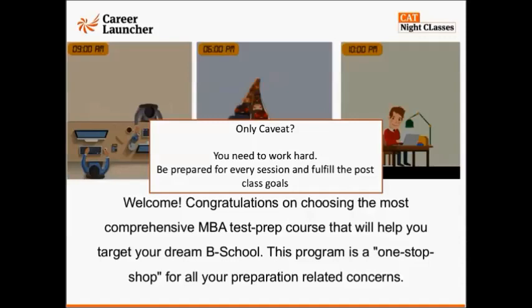Guys, anything up till 4.5 years of work ex, MBA makes a lot of sense. Anything upwards of 4.5 years of work ex, I'll always suggest that you go in for an executive MBA. The reason that I say so is because most of the firms that come to recruit, the moment you've crossed 3 years of work ex, you're automatically just looking at lateral placements and you're not looking at proper final placements. And in lateral placements, most of the companies that will come to recruit would be either Gen Man, Ops or Systems. So if you're looking at that field, then anything till about 4.5 years makes a lot of sense.